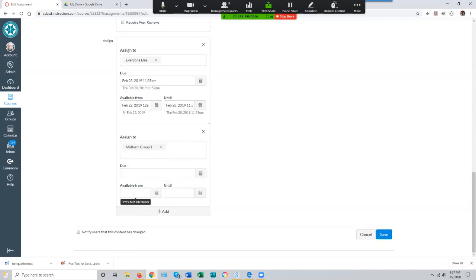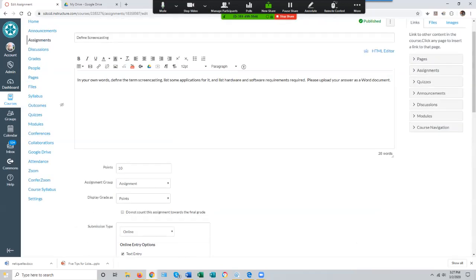But once I assign this homework assignment separately to that group, I can set different due dates and availability dates, thus giving the DSPS students longer to complete the assignment. So yes, you can use groups in that case with a homework assignment, whereas with the quiz, it appears, let's see.